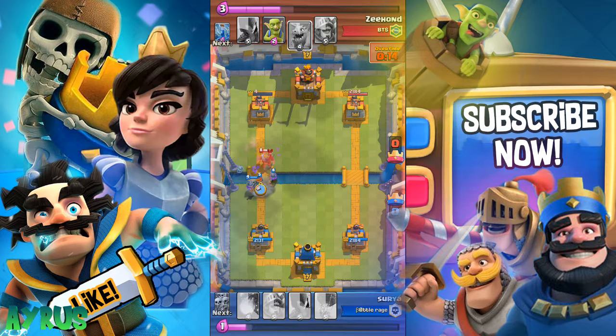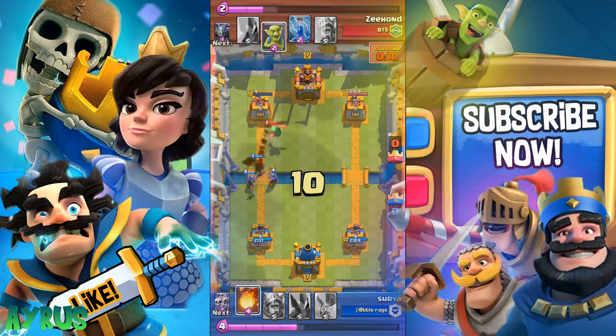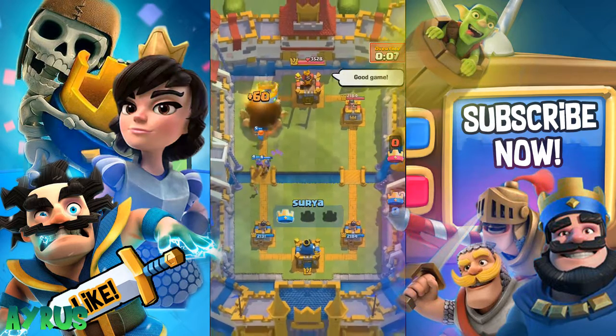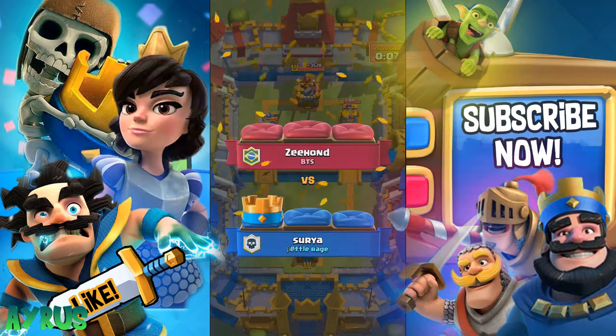We are pretty great as well. We're doing a pretty great job. So again, stack up with the elixir, put up the fireball, and we did pretty great. So again, we won this, no doubt at that. So he says good game. Well, it was. There we go, again a 3-star, I mean 1-star.